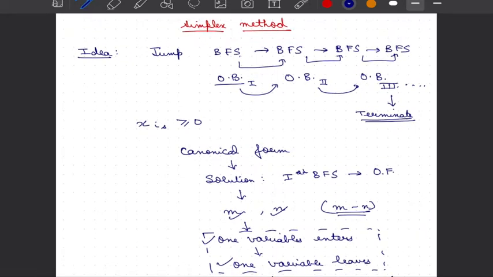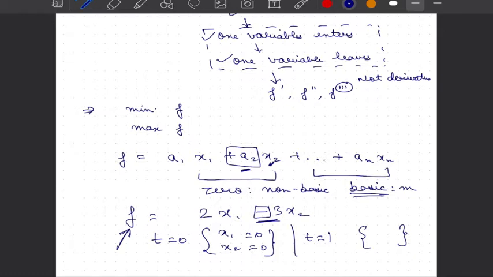Because we have to meet the condition that the first solution should be inferior to the second solution as we keep on progressing. Also, if it becomes a maximization problem, then you would not choose this minus 3x2, because if you make x2 positive, with a negative coefficient, it would result in a decrease of f. But if the objective function deals with maximization of f, then I will choose the variable with the largest positive coefficient, which is 2 in this case, so that if I increase the value of x1, my f overall increases.